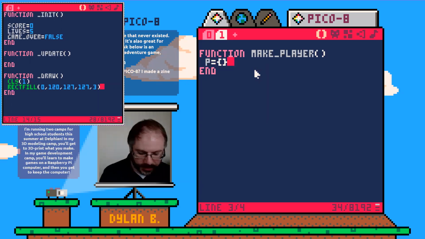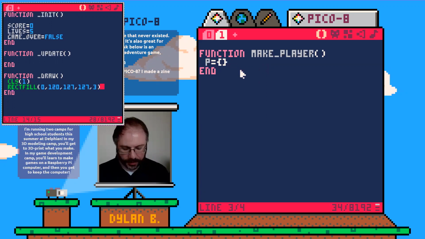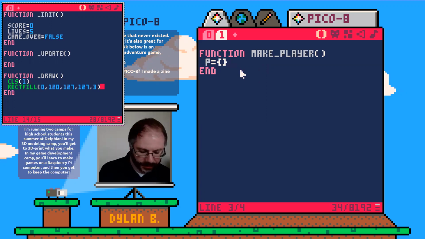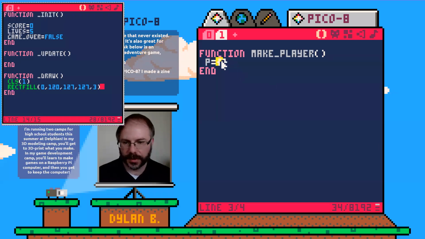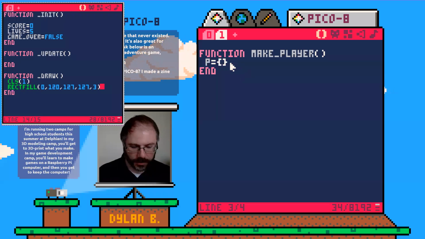Now the curly braces are next to the P key on your keyboard. If you look right next to U, I, O, P, there are these squiggly characters called curly braces and square brackets. If you hold down shift and hit the key next to P, that makes this curly brace. Then hold down shift and hit the key next to it, and it makes an ending curly brace.